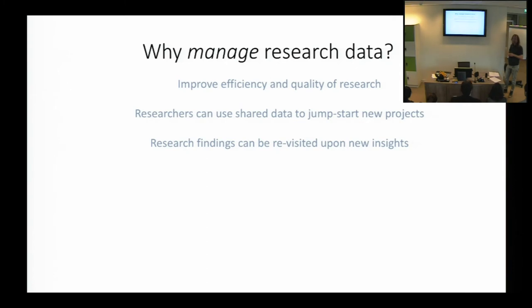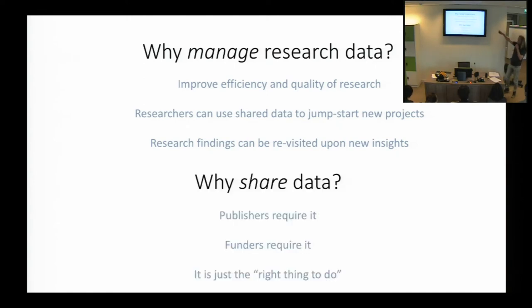A lot of data has been wasted over the last 20 years. It's simply not accessible anymore. A lot of really cool ideas have been developed, and then a paper has been published with that idea, but if you actually want to look up the details, it's not accessible anymore. So I think we should share and manage research data and manage our code. Not only because publishers and funders require it, which is one of the motivations why people now start doing it, but because I think it's just the right thing to do. This is really how we should move forward with science.